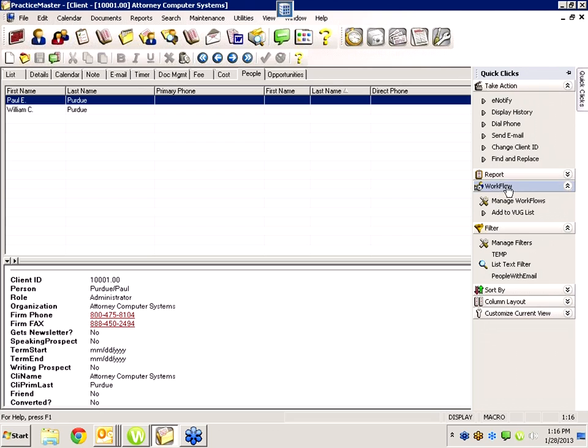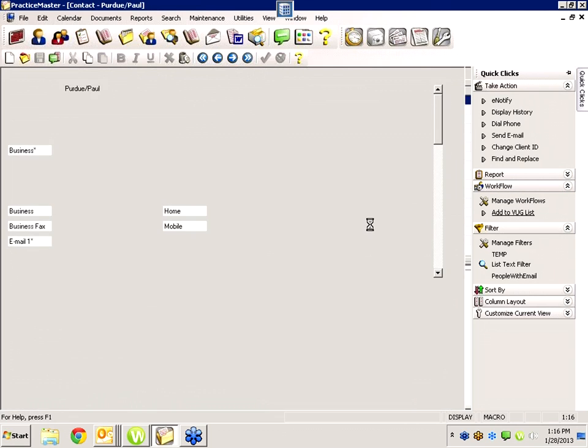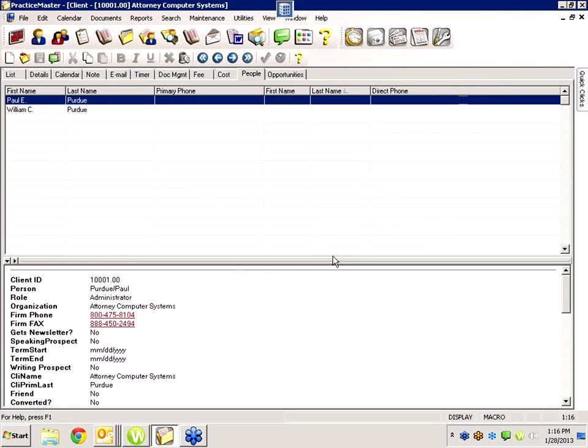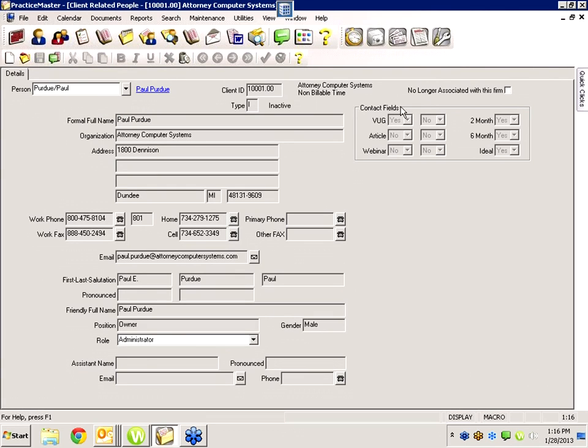And so I can go into my workflows right up here, and I've added one called Add to Bug List. If I click on that, it's going to go ahead and put the check mark in there for Paul. And now I can see that he is on the list. Save it, and now he is on my bug list. If I go back into him, and Paul, go ahead and double click for me again, please. Oops. Yep. And now he's got that as a yes. So I now don't have to go out.